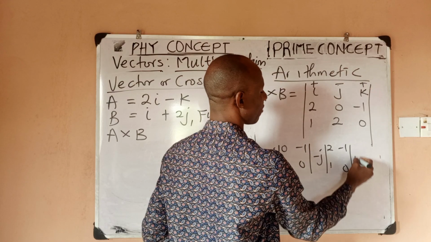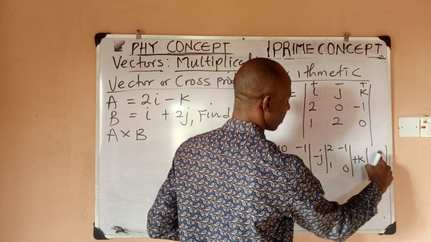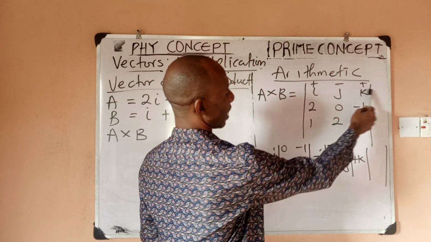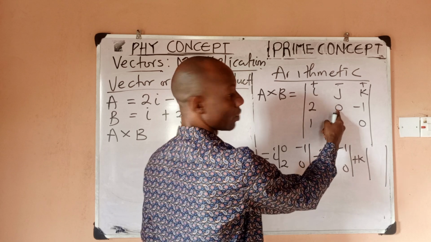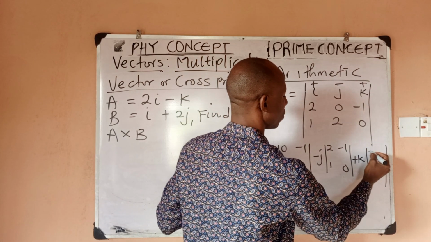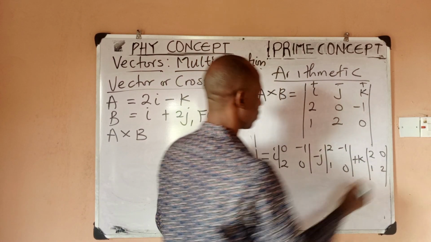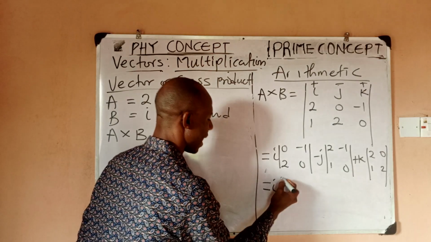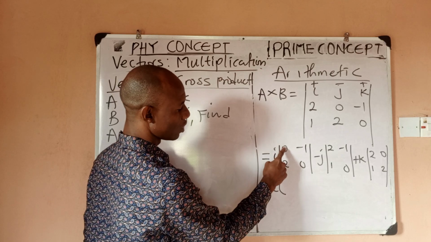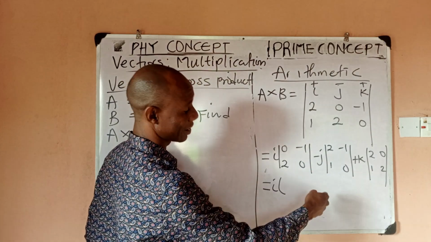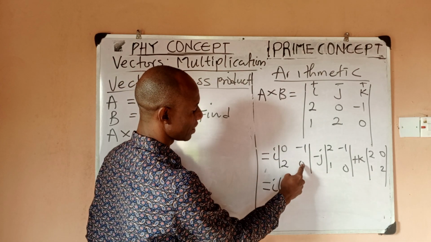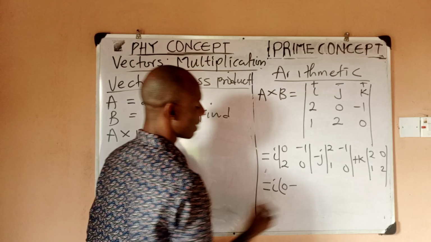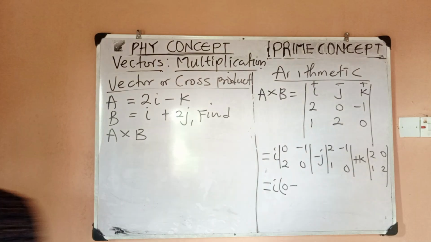Then finally I have plus K. So I'll cut out everything that connects to K vertically. So if I cut this and I cut this, I can see 2, 0, 1, and 2. Now, very quickly, I want to multiply out. So I have my I, open my bracket. I'll go this way first. It has to be this way first. So 0 times 0 is what? 0. Immediately I multiply this, what will I do? I will introduce my minus sign, right? Yes.